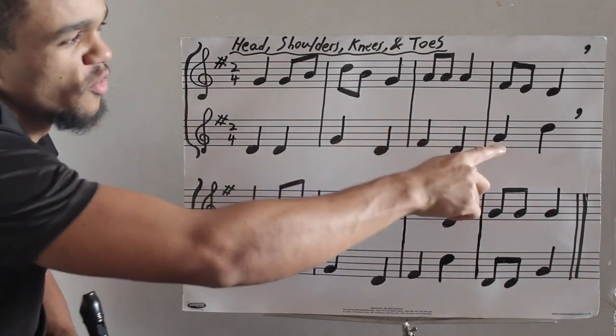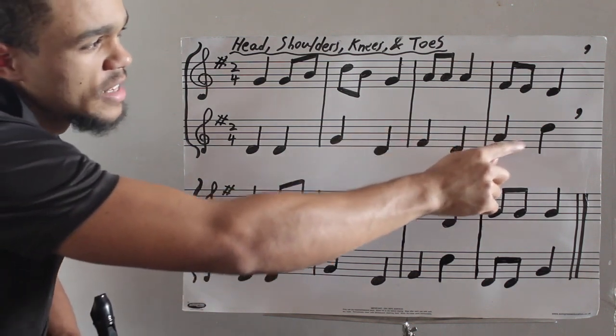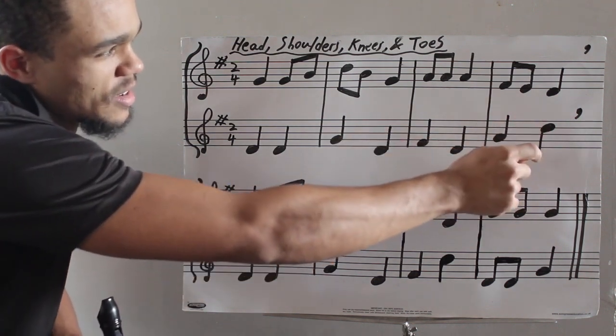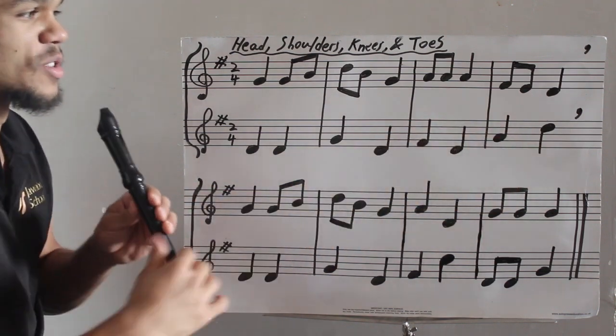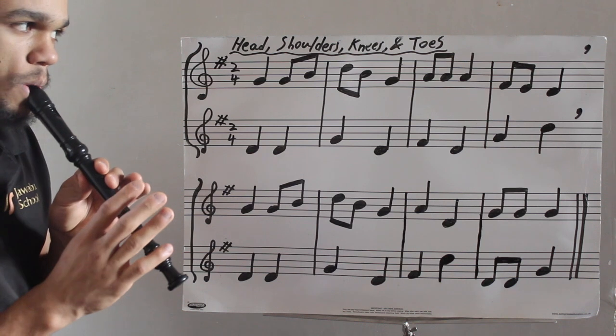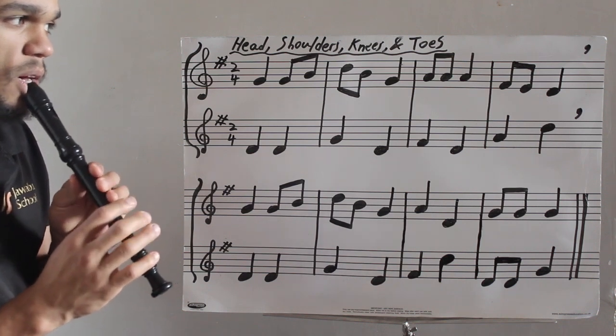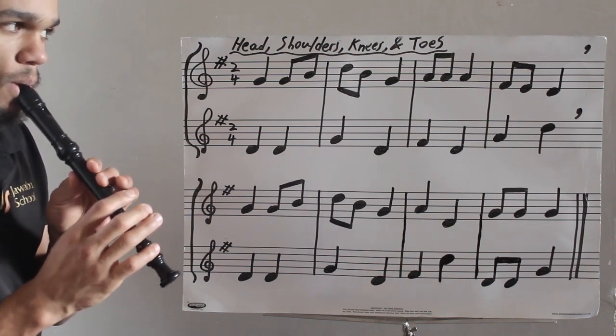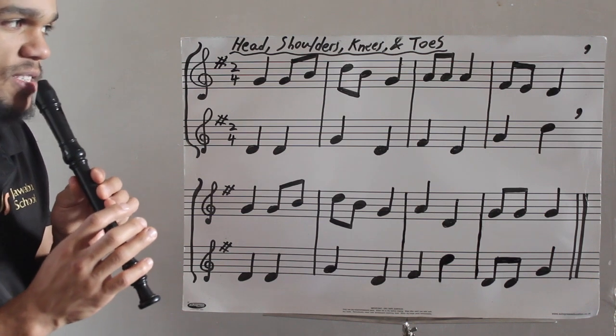Let's finish off bar number 4. We have an A and a, which note is this? A high D, yes. So let's try that. A, high D. 3, go. Again. Last time.